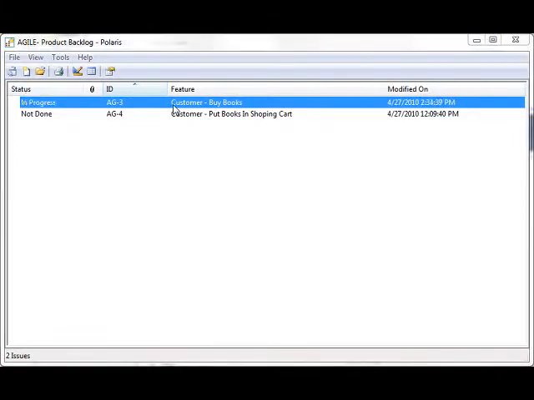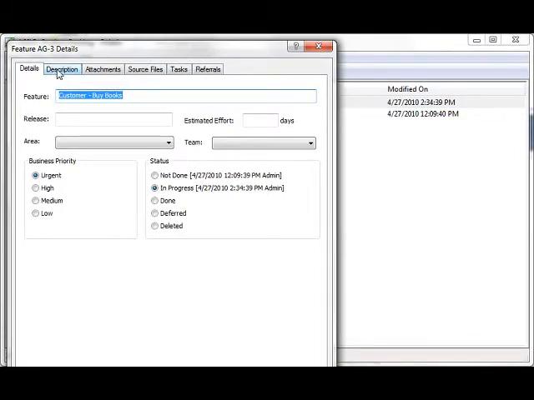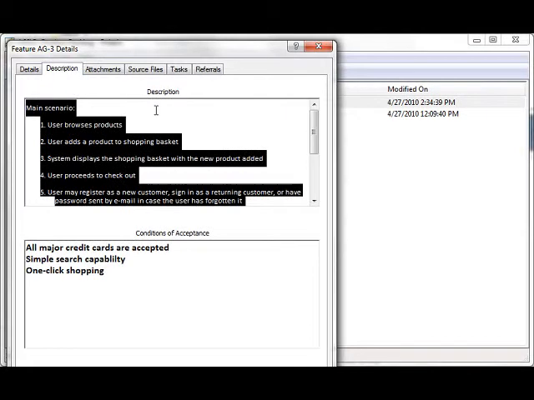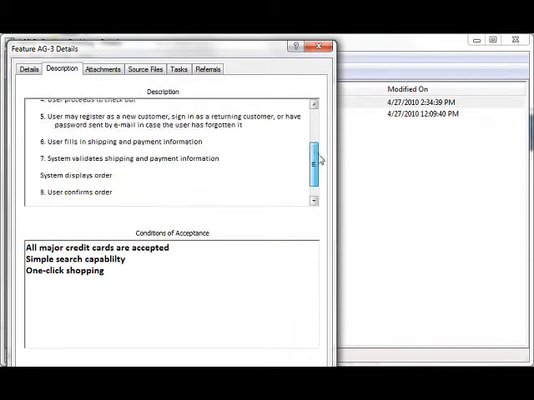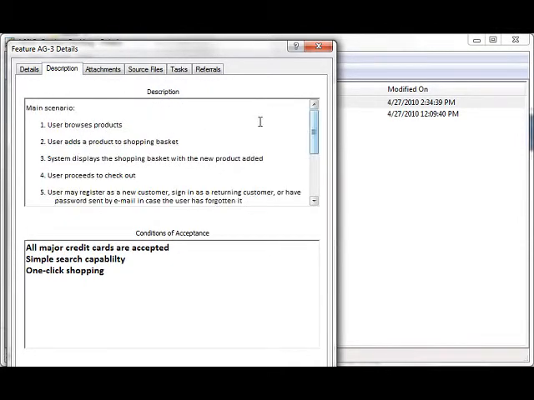Let's go back to that issue for a second. I want to show you the second page on the description. This is where the details of the actual user story appear. So here's the scenario details that were passed over from Polaris, from Visible Analyst. And then we have the conditions of acceptance. What has to occur for this particular feature to be complete? And here we have added 3 simple conditions that must be met before we can specify that this particular task is completed.